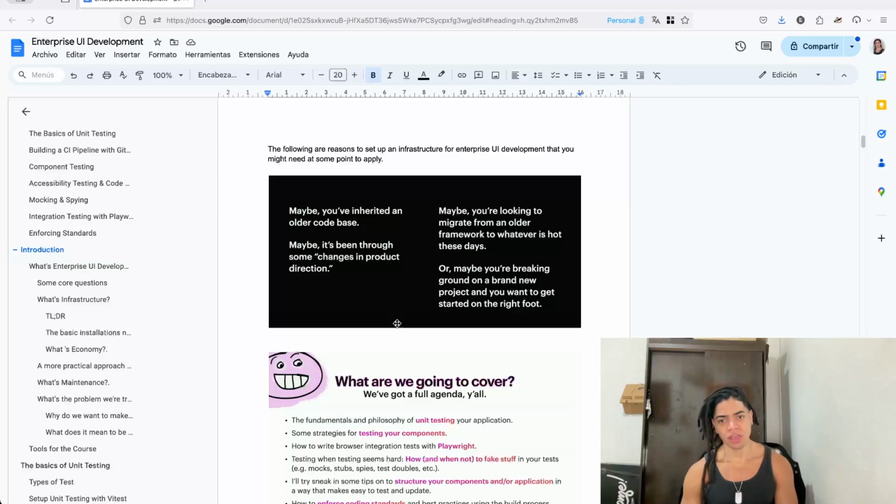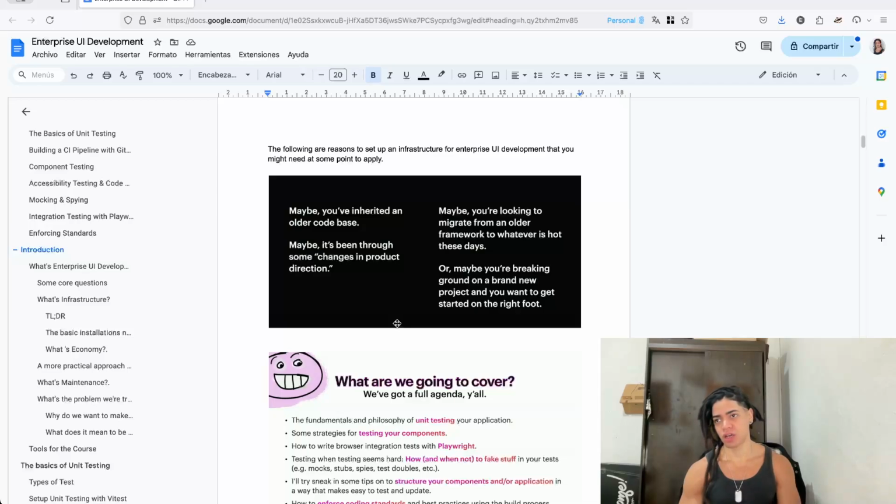So in the context of software, a lot of the time we receive software that comes from older code bases that we also need to maintain. This is true for a lot of large code bases out there, and a lot of companies are doing that.